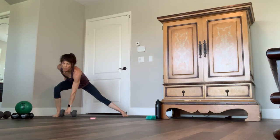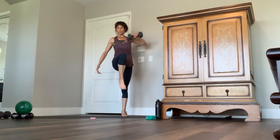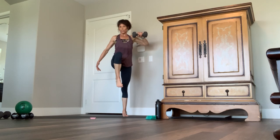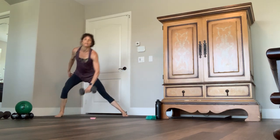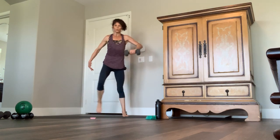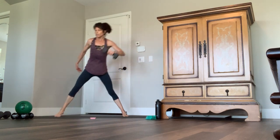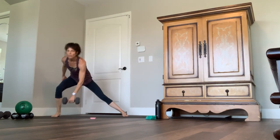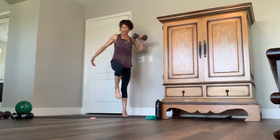So the heavier the dumbbell here, probably the slower you're gonna go, but definitely working more strength and balance. And I probably should have said this from the beginning, but you don't have to balance. You can just tiptoe, kickstand on that toe. Draw your elbow back.